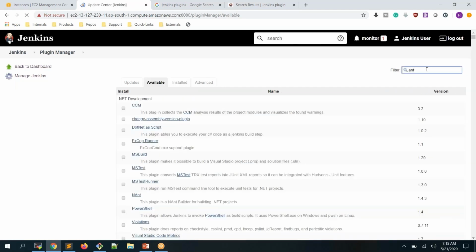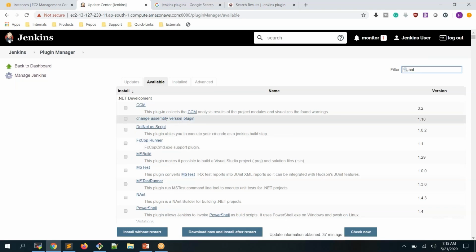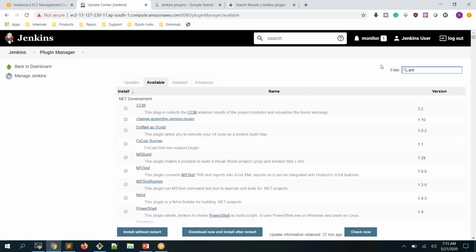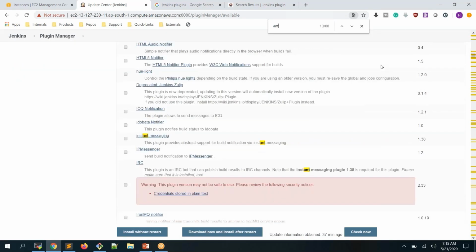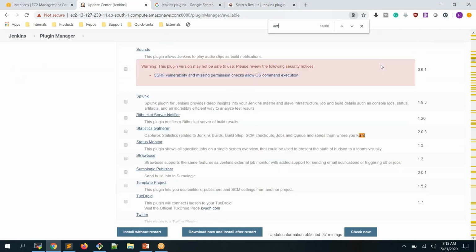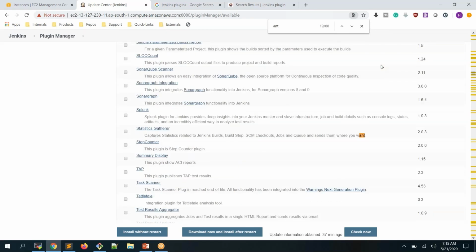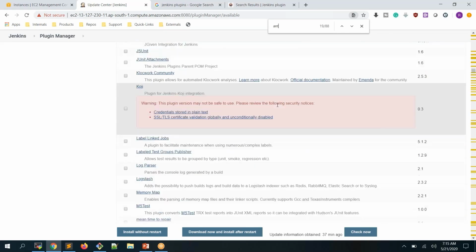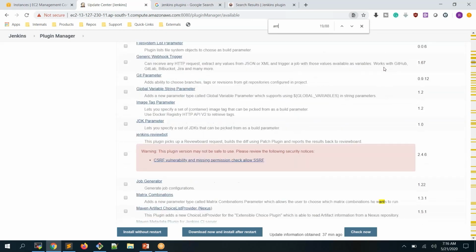Because again, if you want to install it, you can search for Ant and it displays the Ant plugin. It is not showing here. Again, I may need to restart it to grab it, but anyway, this is how we can uninstall and install required plugins.